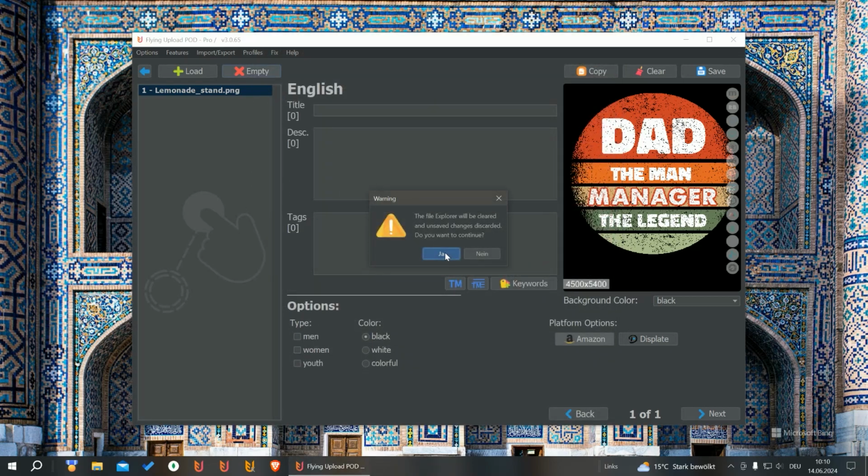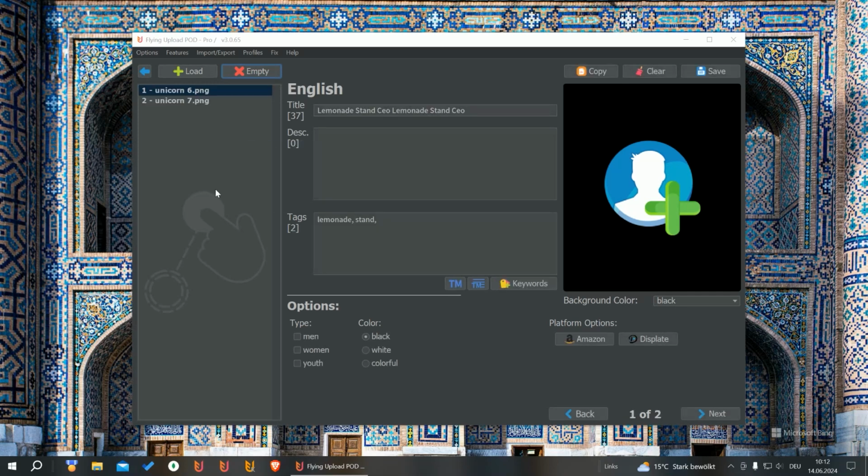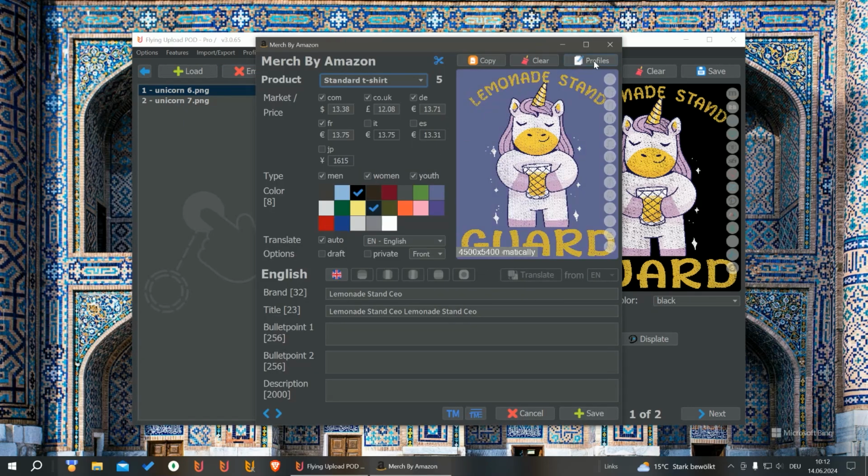Then you just empty it here, and I have my folder again with the designs. And when I now, for example, load 2 designs back in, I have the listing data from before, and now I go to profiles.